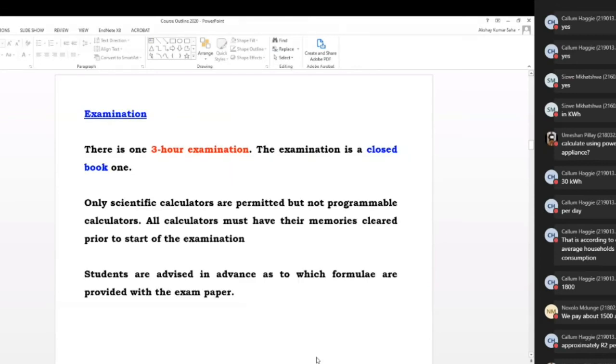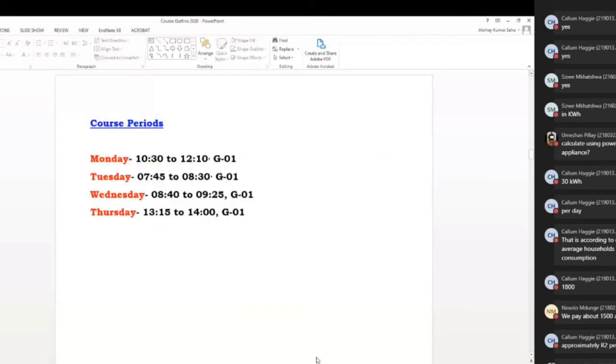Now this examination is out of the scenario now, but we don't know, things might change. Like we have seen from the month of March, it has always been changing. And we are here today in the month of September. So if there is an exam, it will come and we'll deal with that. And if there is no exam, the class mark is the final mark that we have explained earlier. And these are the course periods that you know from the timetable. Can you verify if I wrote it correctly? Monday, Tuesday, Wednesday, and Thursday.